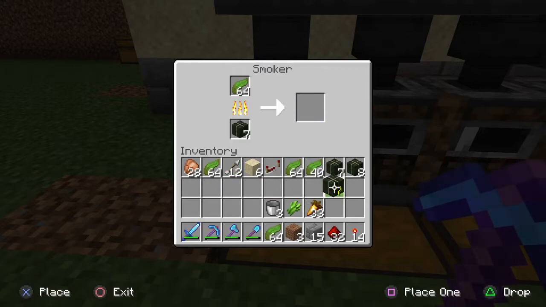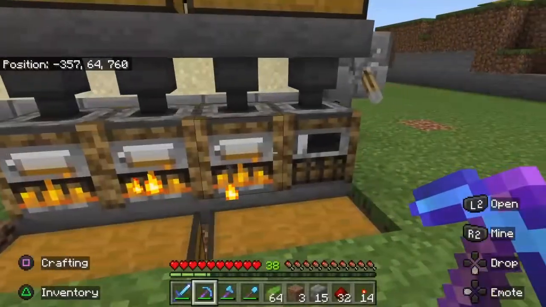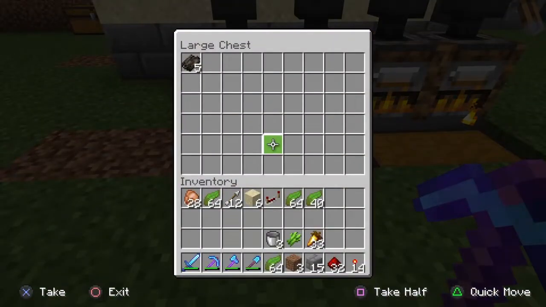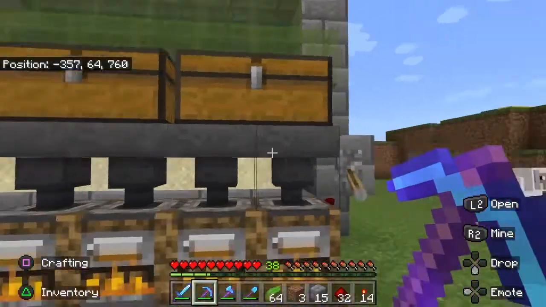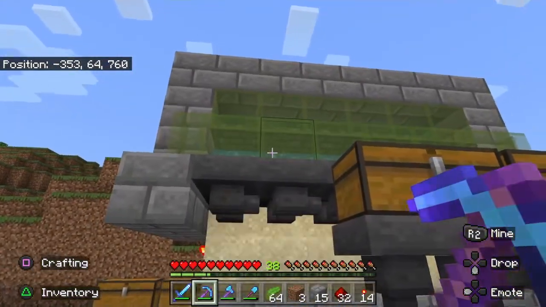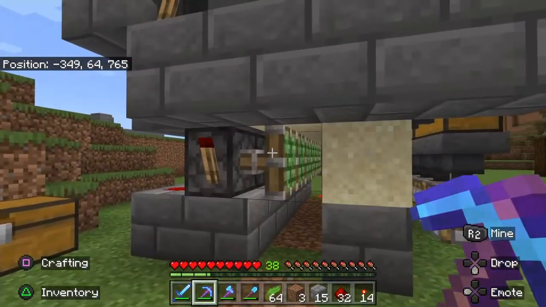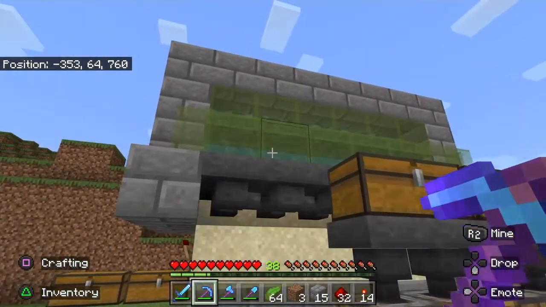Alright, so let's go ahead and throw some fuel into each one of these smokers. And we got dried kelp on the bottom, kelp up top. Now that it's daylight, you can kind of see a little bit better what's going on here. See as that block updates right below it. Sometimes it's going to drop a little bit, but that is forcing the kelp to grow.